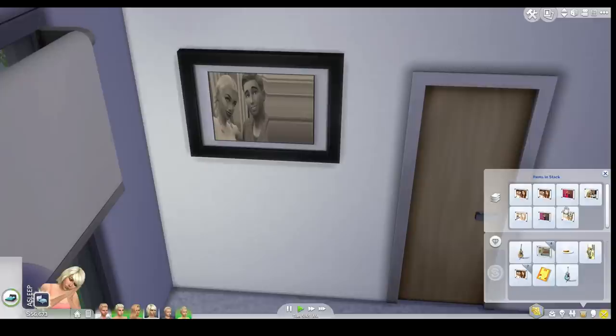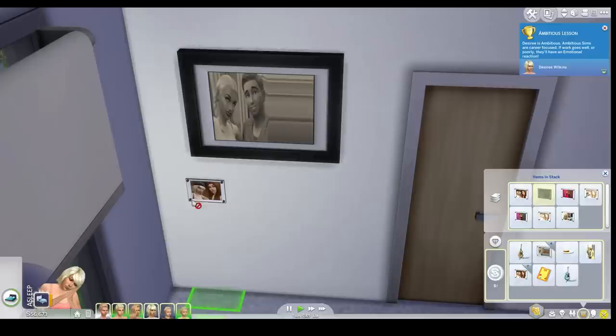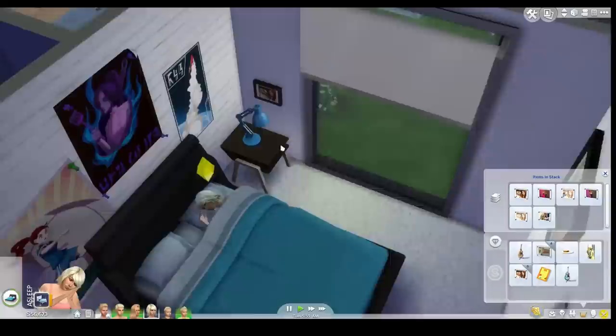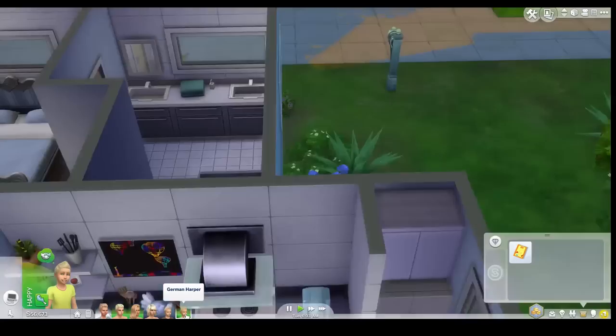It's weird how some of the photos from my photo shoot have come up too. It's really random. Oh, ex-boyfriend, that's awkward. Okay, add a frame to that so she can have her girlfriend's picture. I mean, it would make more sense for that to be next to her bed, don't you reckon? Let's pop it over here. Yeah, that's cute. So it's 6 in the morning.